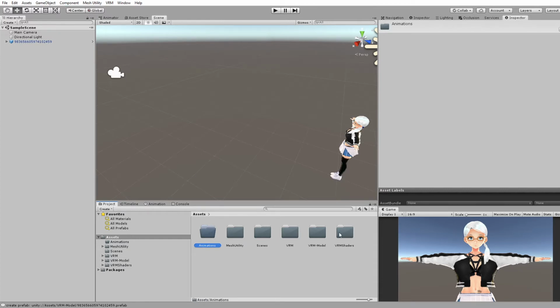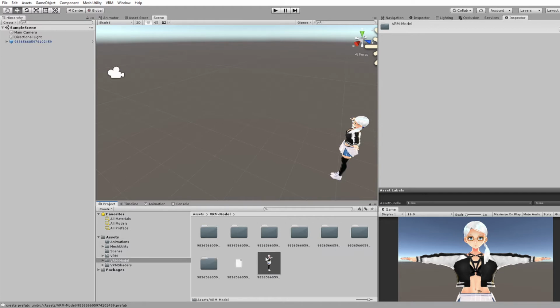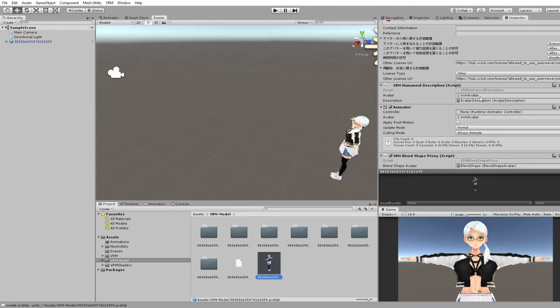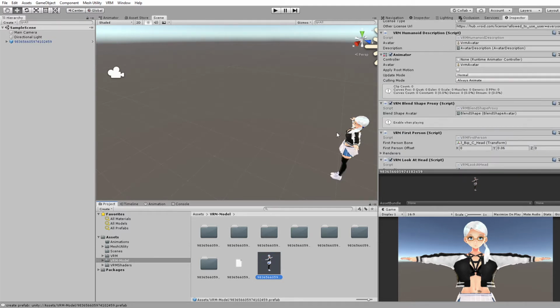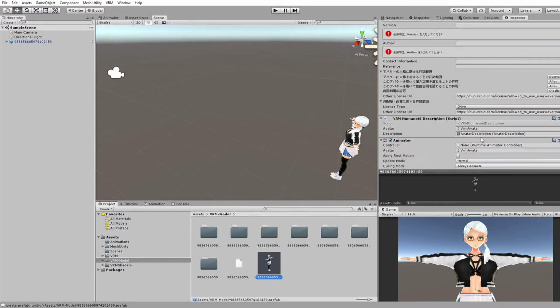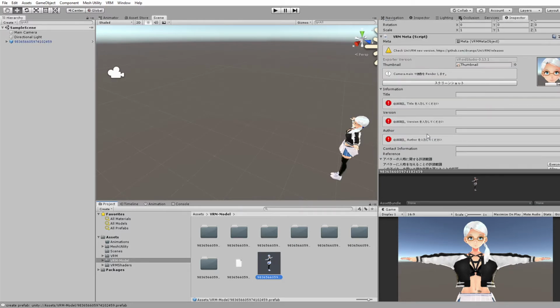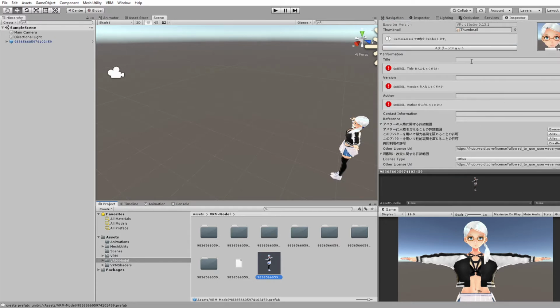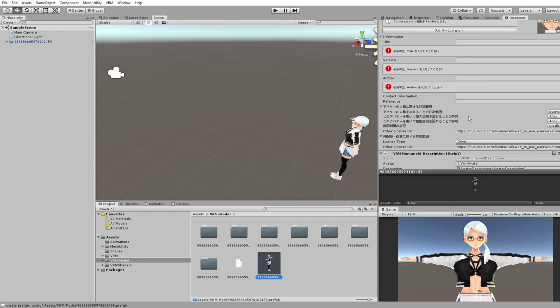Before we create animations, what we need to do is go into here and make sure that everything is okay with this model here, and it looks like it's fine. There's a couple of errors here, but that's because we imported it and the creator of this avatar has not put any details into this.